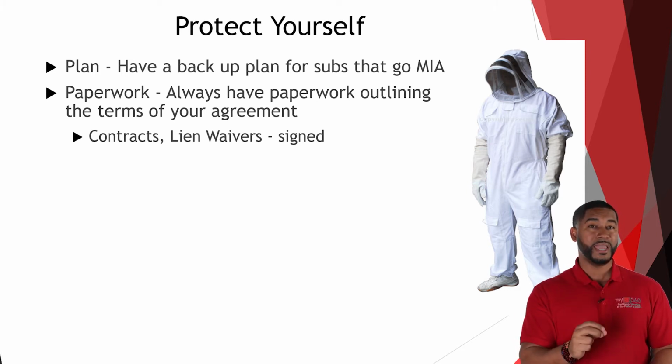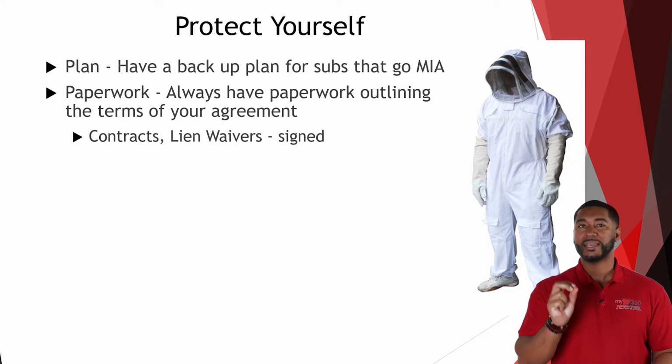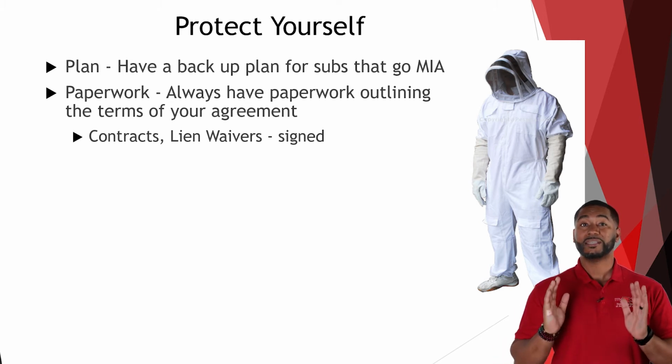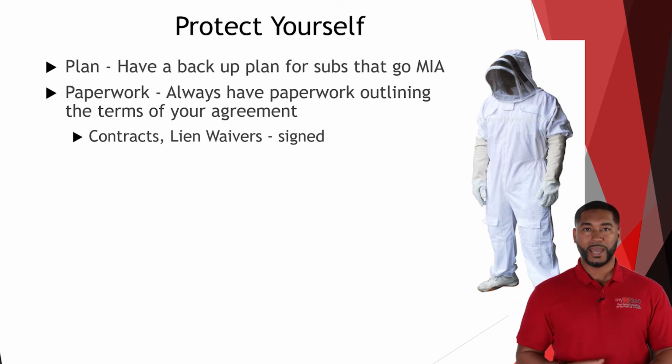Every time someone is paid, make sure they sign a receipt acknowledging payment and make sure a lien waiver is signed so a subcontractor cannot put a lien on your house. It costs typically $20, $30, $40, $50 to file a lien on a house, and it can cost you as the investor or general contractor tens of thousands of dollars to have that lien removed. So make sure you take the time to properly protect yourself with all of the necessary paperwork, contracts, lien waivers, receipts and invoices, and acknowledgments.